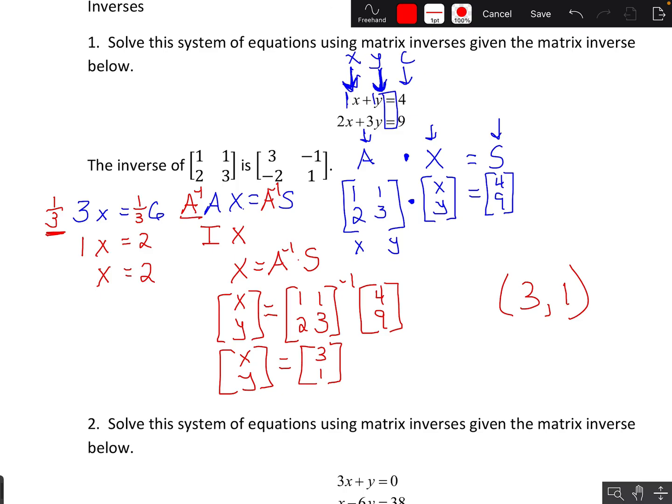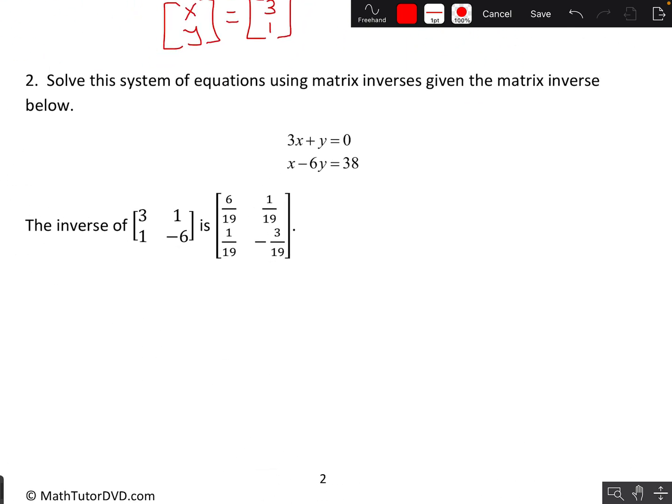I'm going to show you the exact level of work that I need to see on each problem with number 2, because this is overkill, right? So here, first thing I want you to do is make sure everything lines up: my x's, my y's, and my constants with my equal signs here in the middle. I know every single time the equation is going to solve the same way. X equals A to the negative 1 times S. So I know my variable matrix X is xy.